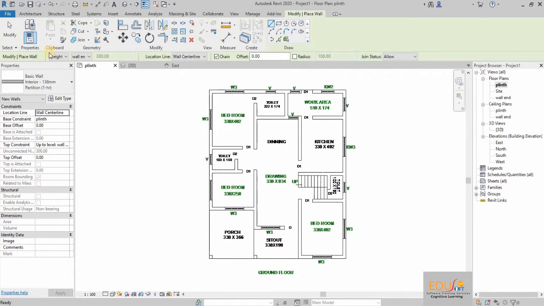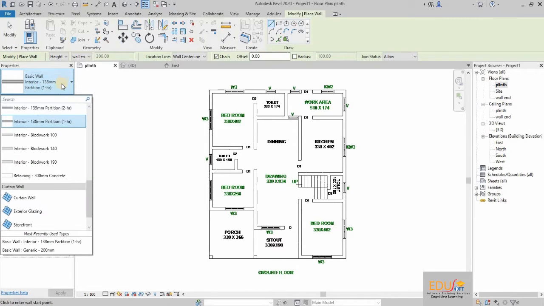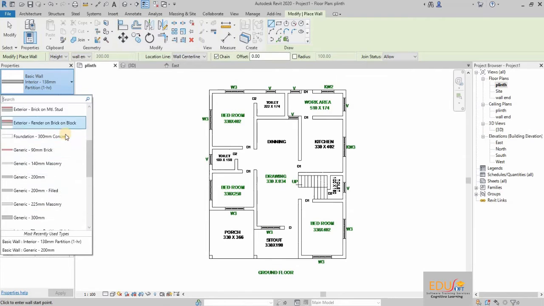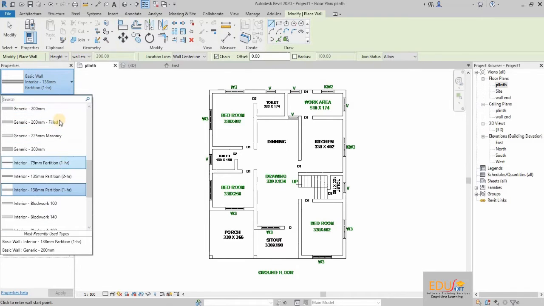For editing wall properties, we have to go to the Properties box. Here we can see different types of basic walls. From the drop-down list, we should select Generic 200 wall.